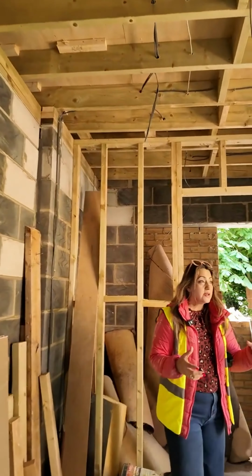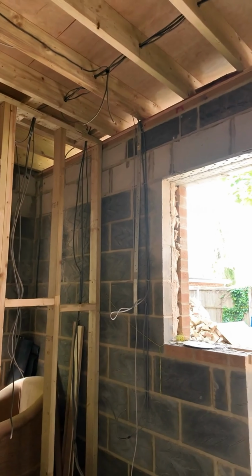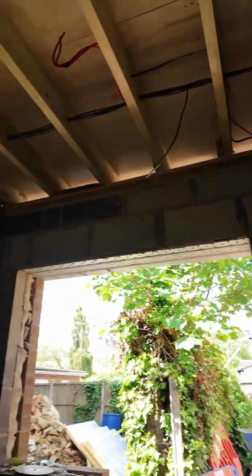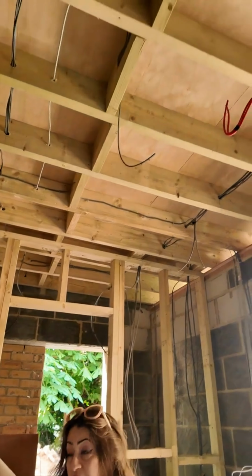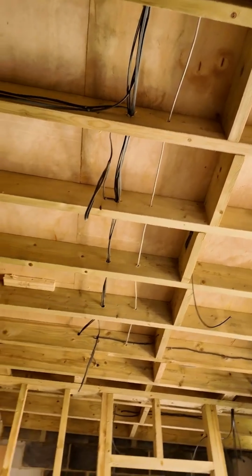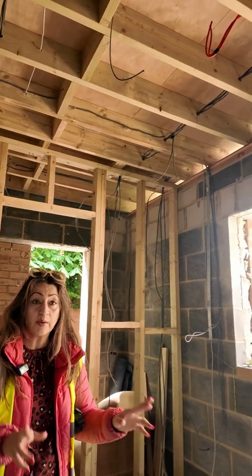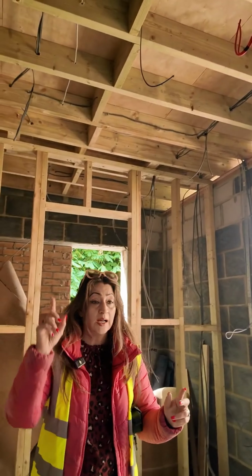And again here, similar to the rest of room 2, we still have electrics and drainage. Drainage is done, but electrics still have to be done. In terms of the sockets, all the wiring is there. It's started, but it's ongoing at the moment. So more progress later. But yeah, you still have to do the sockets and things, so that's all still to do. Windows and doors have been ordered, and we are hoping to get them fitted by the end of this week. So fingers crossed for that. Let's quickly show you upstairs now.